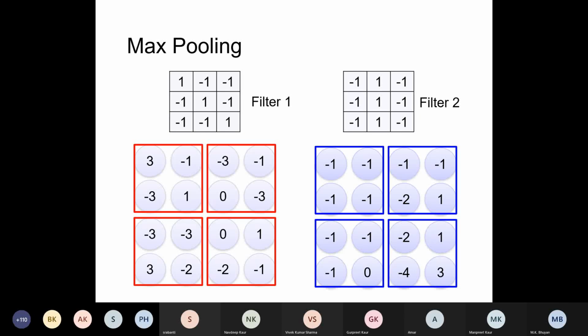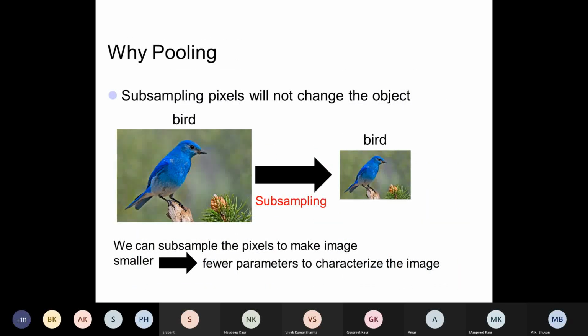And the max pooling is nothing but the subsampling. So in this example, I am considering the input image of a bird. If I do the subsampling, you can see there is no loss of the sense of the object. The object will remain the same. It is the bird. So subsampling does not change the information content present in the image. That means I can consider fewer parameters. My objective is to reduce the number of parameters of the artificial neural network. That can be done by considering the convolution layer, by considering the stride, by considering the max pooling or the average pooling. So the number of parameters I can reduce by this.